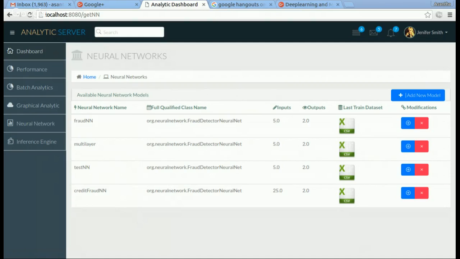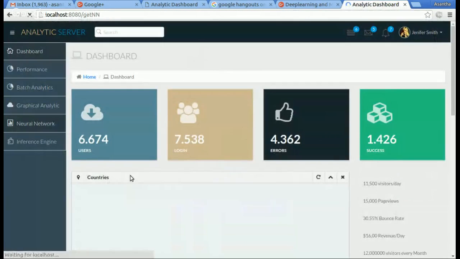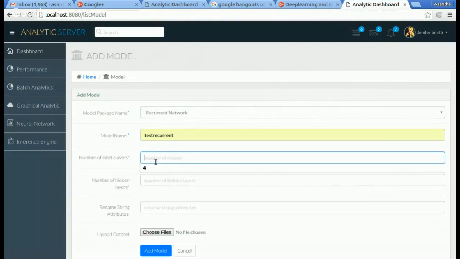It is a server failure, so I will restart it again and show the demonstration again. Okay, here I edit again.